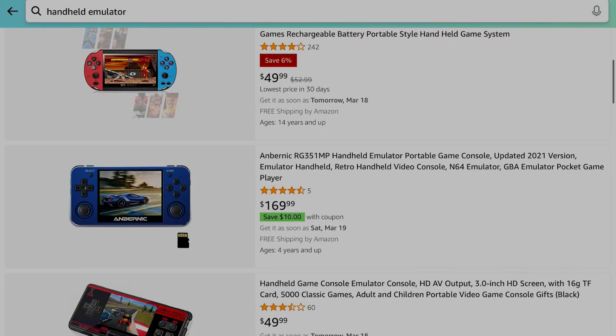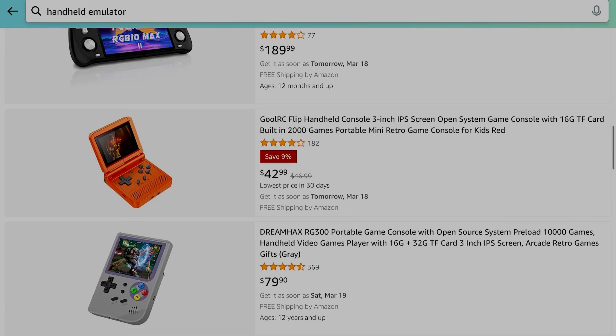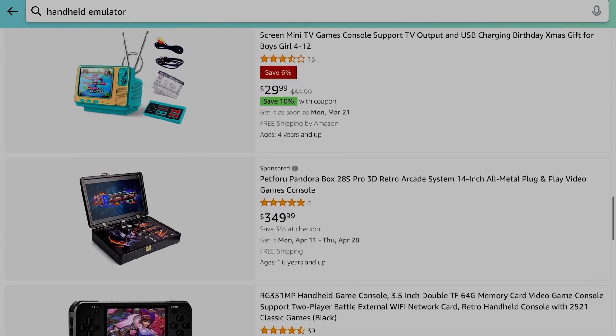The next choice was to look into some emulators, which are sold on Amazon or places like AliExpress. But even looking into those, it's hard to find a good emulator for under $100. So it didn't seem like it was worth it to buy something that I'd also have to load my own games onto. So the next thing I did was pull out my old Android device, and the reason that worked out so well is because I already had it — I didn't really have to pay for anything.